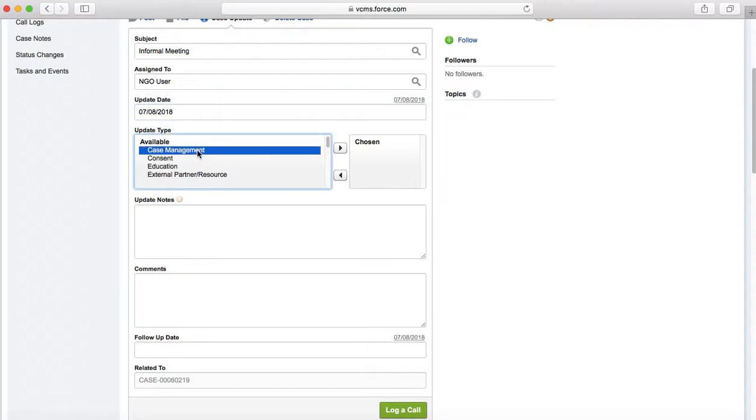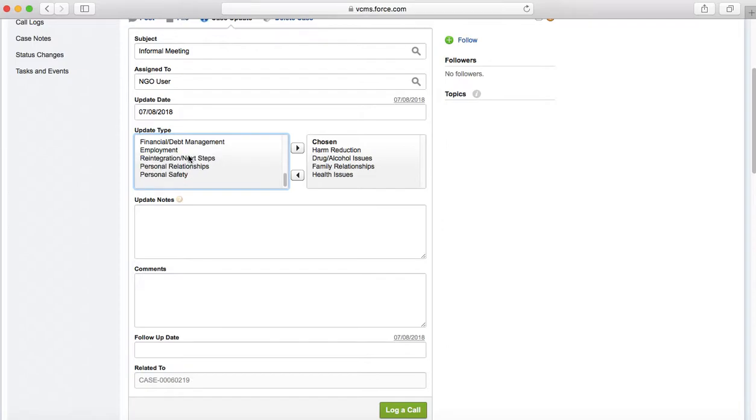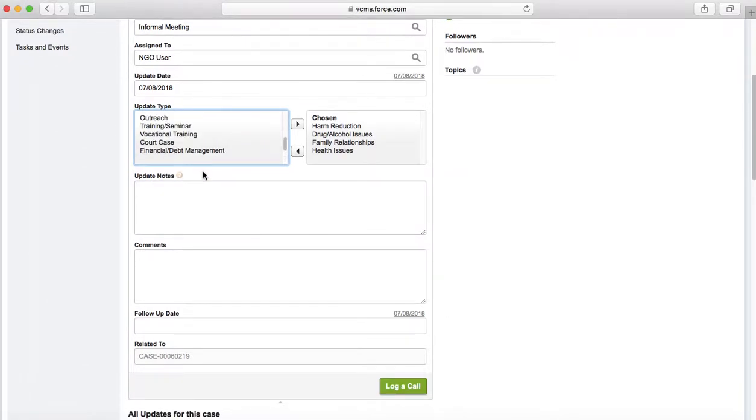And then I can say what type of information am I entering here? Is it just a regular case management update? Perhaps for this example, I was passing a client, we were having an informal conversation, and perhaps some information came to light that suggested that they had just relapsed on an old addiction. Let's say this client has started drinking again, and I want to make note of that in my case management here. So I can say, well, this type of information pertains to maybe harm reduction, drug or alcohol issues. They relate some information that says it's affecting their family relationships. You can also classify it as a health issue. Any other type of information that you would think necessary.